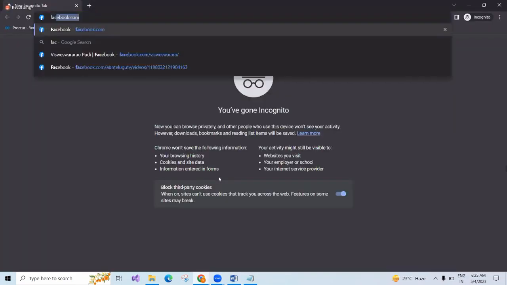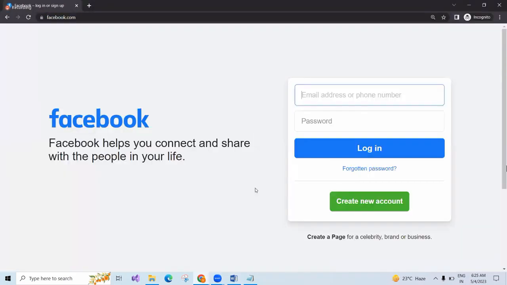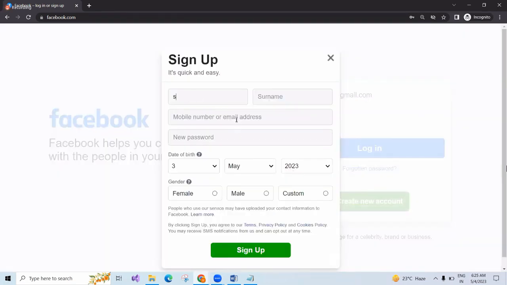Whenever we are going with Facebook or something, when you enter a username, don't copy paste my username and all. Anyway, you people don't know my password, right? See, this is giving auto suggestion, at gmail.com. So basically, what happened here? When you click on create, first name, something like Vishweshwara Puri.